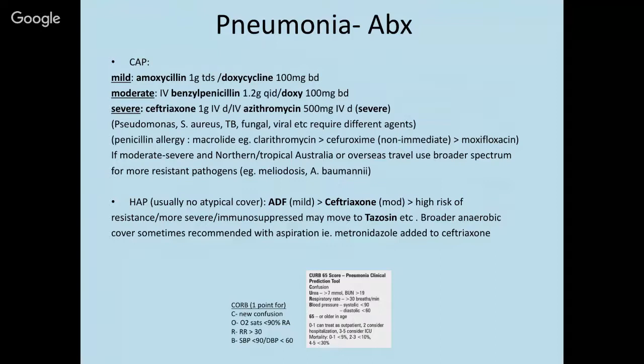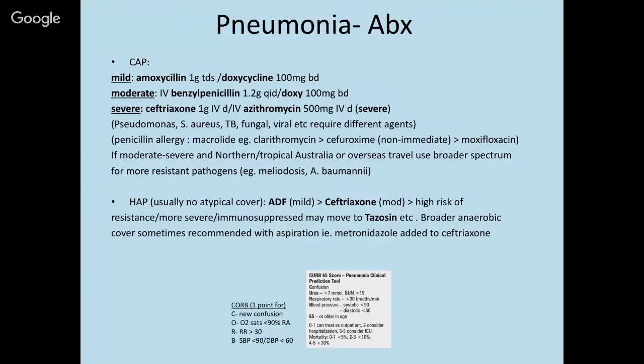Moderate, then you replace the amoxicillin with IV benzylpenicillin, at least for the first few doses before converting to oral amoxicillin, and then you continue on the doxy. And if they're severe, so on that CORB score, if they get 2 or more, then they qualify for ceftriaxone and azithromycin. So that's a severe broad spectrum treatment. And obviously, if there's different bugs, those work on the majority of things, but if there's specific bugs, you may need other agents. Say like Staph aureus, you have to worry about ceftriaxone actually doesn't work that well, Ben-Pen doesn't work, you may have to give other agents, even vancomycin.